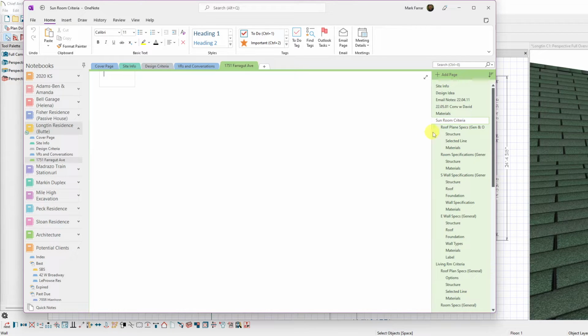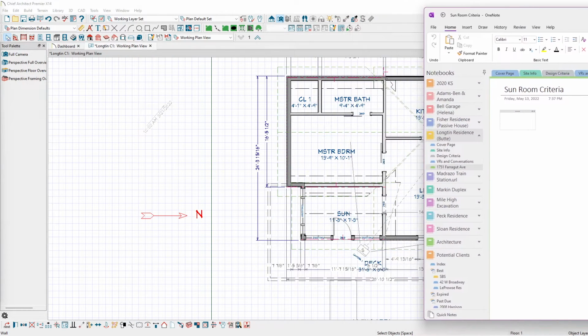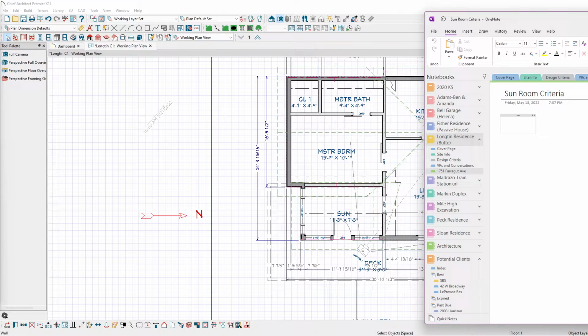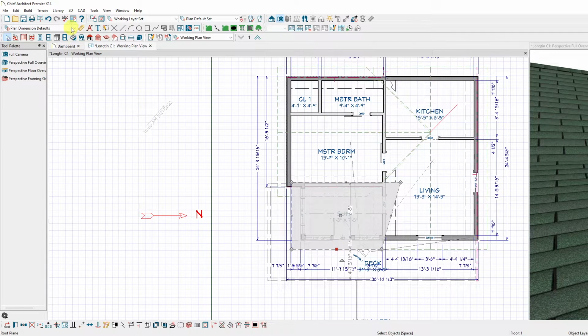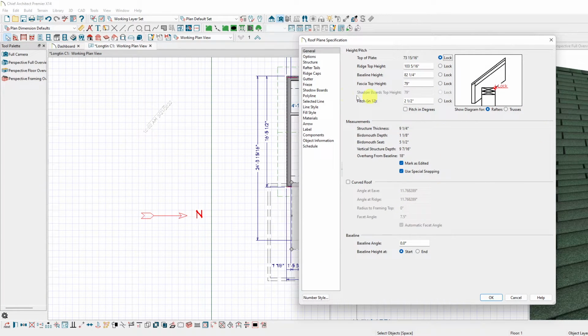So this is the sunroom criteria, and we have a living room criteria, and this is just kind of to give it a label for where I'm at. And so then I get into the roof plane specs. So if I was in the sunroom and wanted to look, I would get the roof plane, hit open, and that's where I'm getting this information.